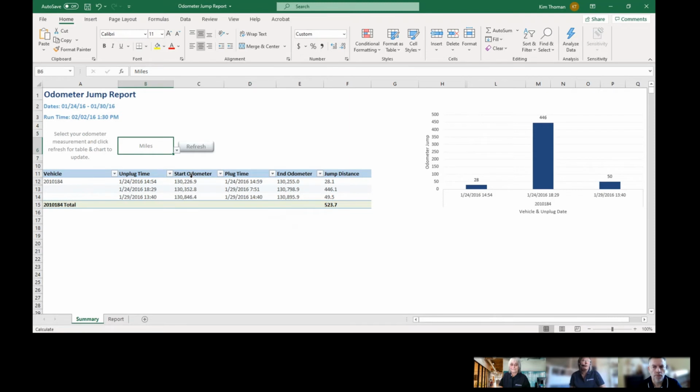If you do not get the report and there are no jumps, that's a good day. So you know that, but at least you have something in place to be able to notify you and identify this behavior soon after it happens. That way you have the ability to coach the driver and give them the opportunity to change their behavior.